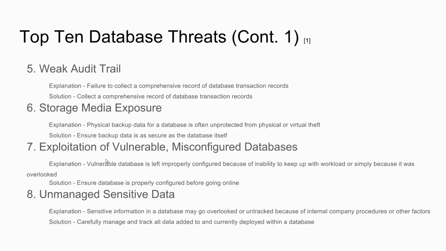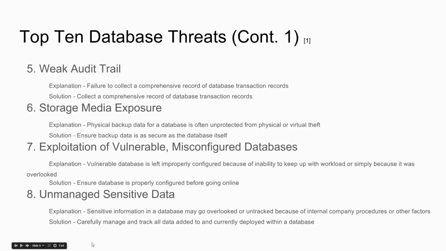And the explanation for this is a vulnerable database is left improperly configured because of inability to keep up with workload, or simply because it was overlooked. And from my research, this happens a lot. There's so much going on in a business, or at wherever a database is located, that somebody would overlook the fact that nobody changed the administrator password. So anybody who can guess the default administrator password, maybe it's just "password", that's a huge database exploit or vulnerability. You want to make sure that your database is completely configured and up to date.